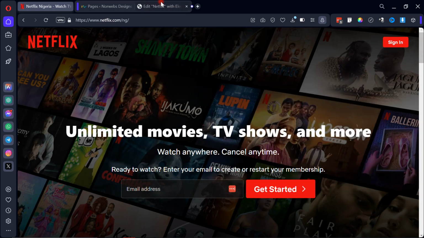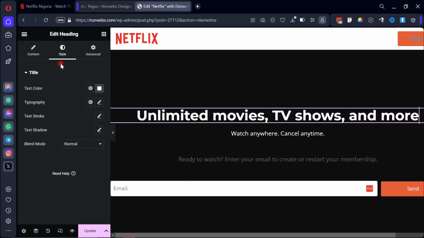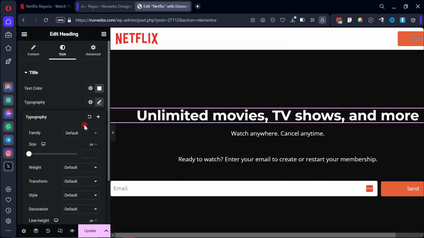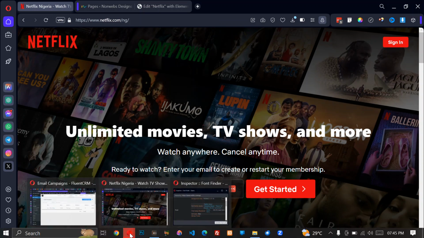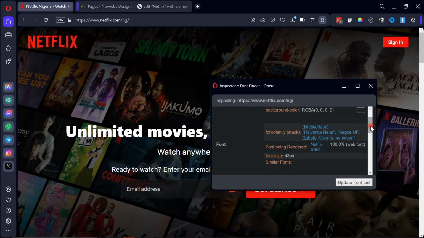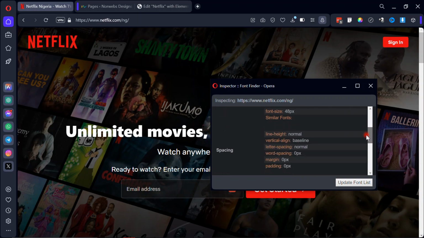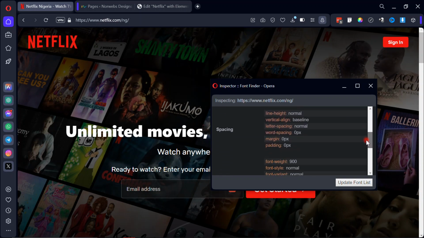So let's go back here, click on this, go to the style, typography, and then on the font family, let me use Roboto. Okay, one other thing I failed to check is the font weight. So let's see what they have here.